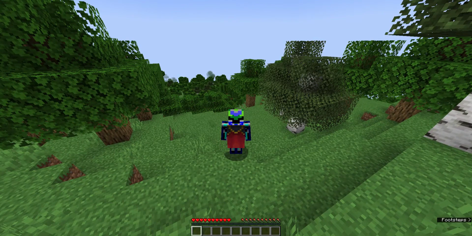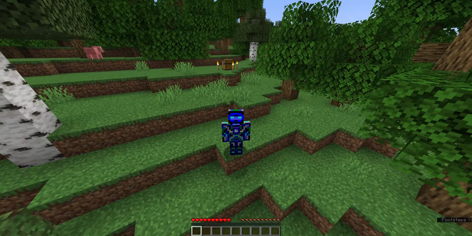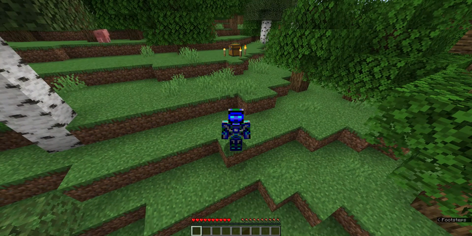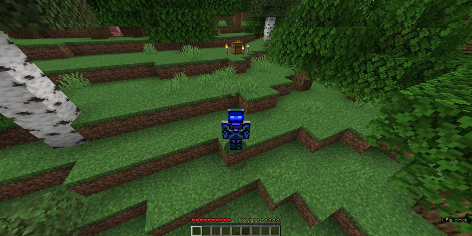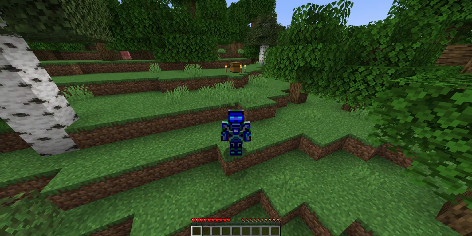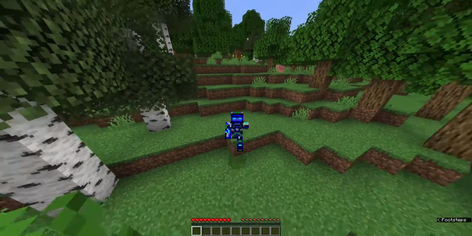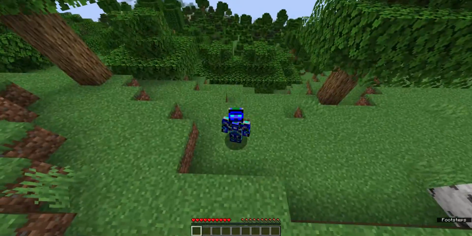If you press F5 one more time, you're in second person mode, which is like the camera looking your character right in the eyes and just guiding them along. Now, with this, you can see behind you.